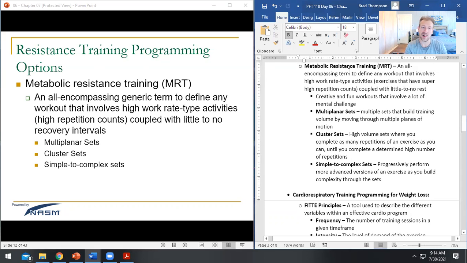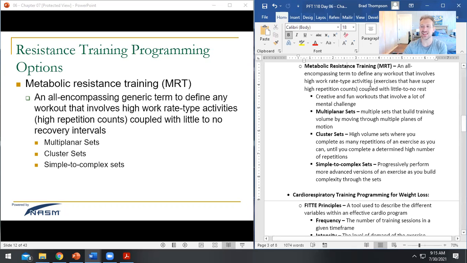So then we've got, this is kind of a fun one, metabolic resistance training. This is where NASM kind of meets CrossFit a little bit. Metabolic resistance training is just a term that encompasses all that stuff. It's like, what if you throw your reps in a weird scheme like this? We don't know, that doesn't fit within the OPT model, but it still might be an effective way to burn calories. So we have to have a term for it. We call it metabolic resistance training.